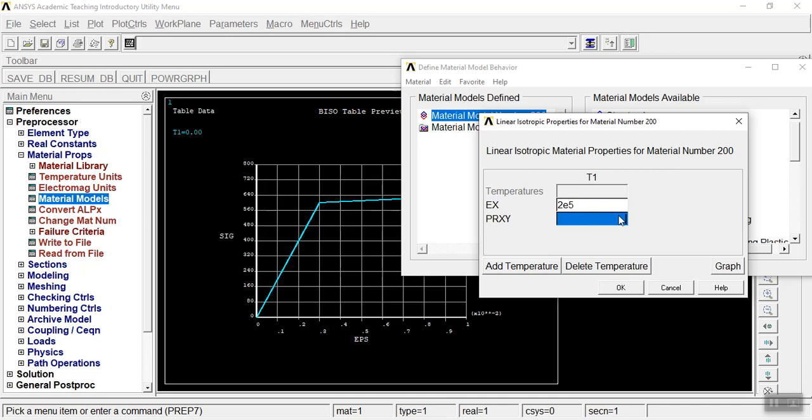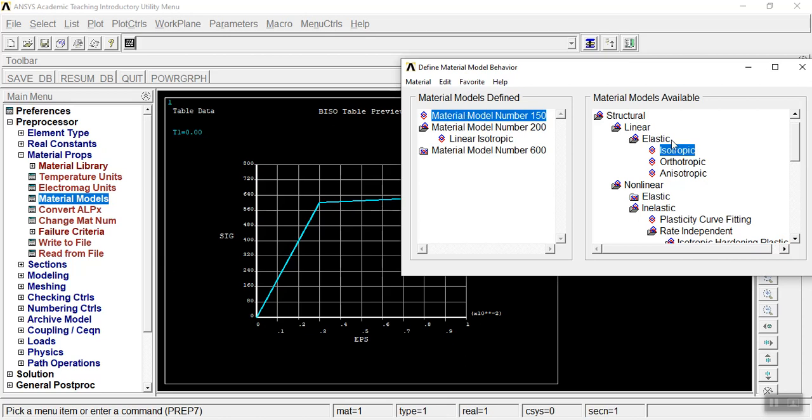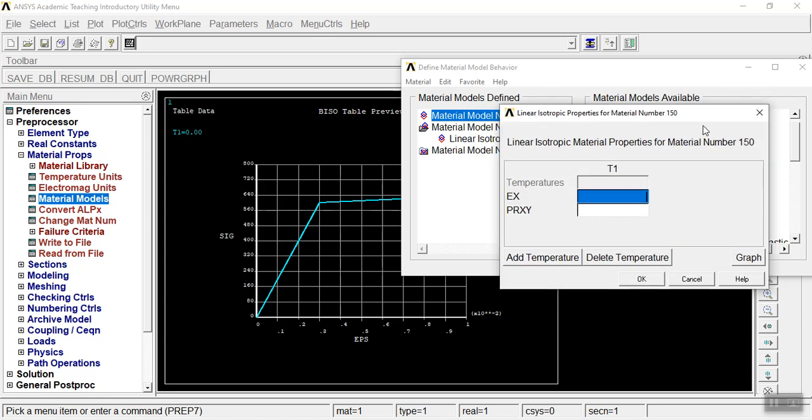There is a Poisson ratio of 0.3. And now we will define the most important part, which is the concrete. For the concrete, we need to define linear first, and then we go to the non-linear behavior. For linear behavior, isotropic Young's modulus here. If you are going to use non-linear, multi-isotropic model, which includes a stress-strain curve, then you need to define your model based on the stress-strain curve.